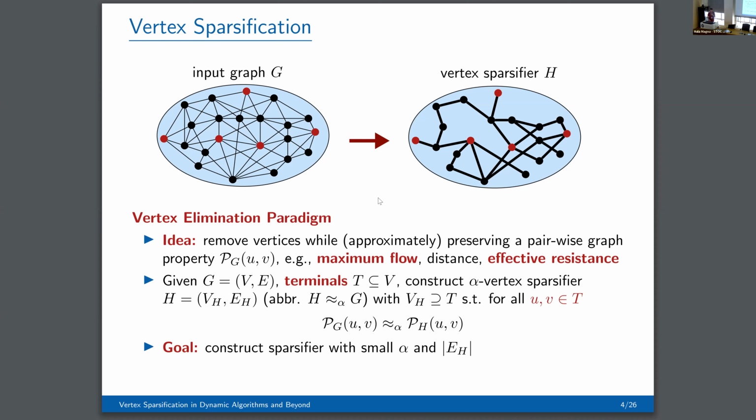No, it can be anything. Okay, it's clear? So the question was whether H is required to be a subgraph of G. I'm saying it's not required to be a subgraph of G. It can be anything. In some applications, it's required to be a minor of the underlying graph, but I'm not going to talk about it today.